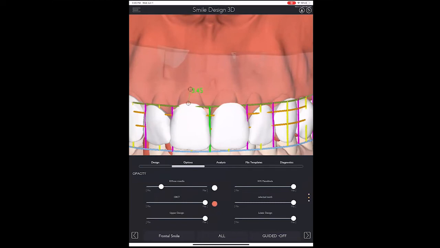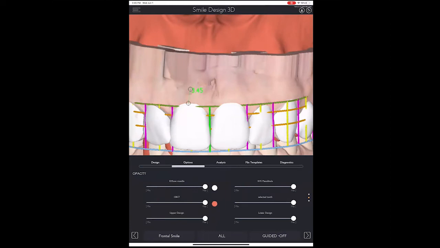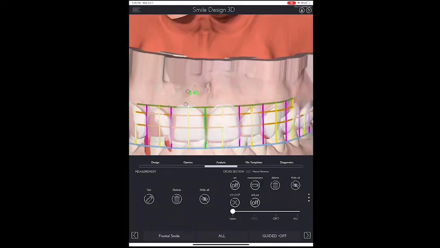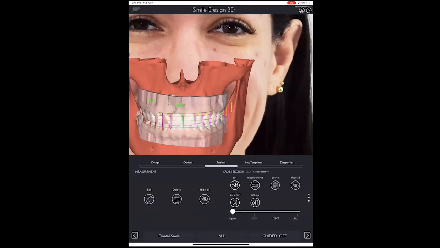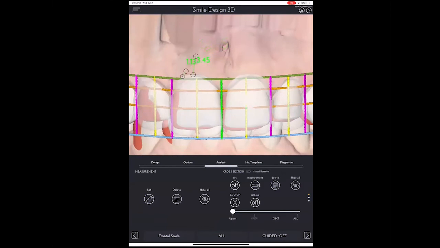Here in this case, we can check on the proportions of the patient's teeth design. It's about 10.78, which is great.